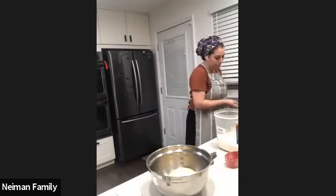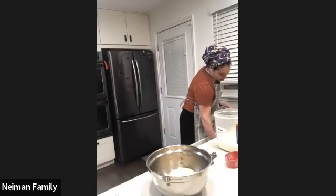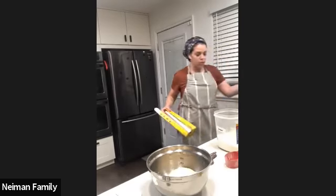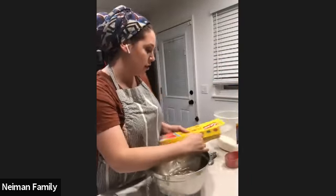Leah, how much vanilla extract goes in? 1 to 2 teaspoons. If you're not like me and you remember to put in the vanilla extract, if you weren't doing the vanilla sugar.